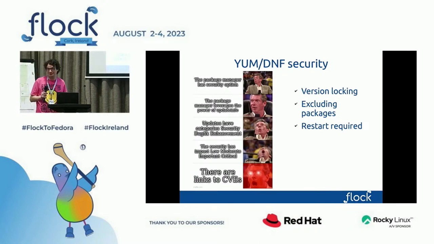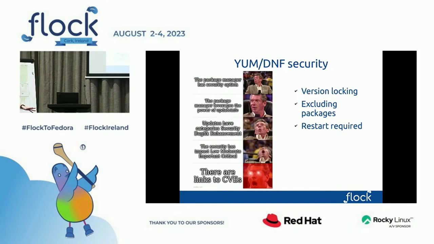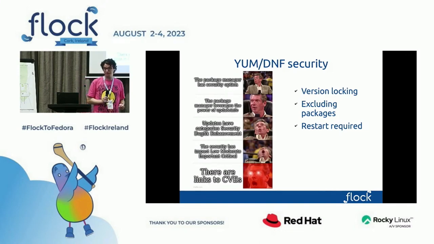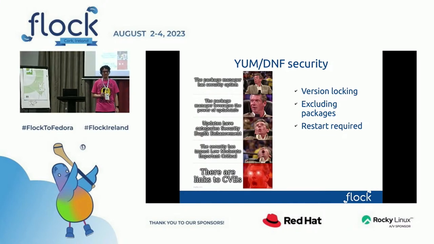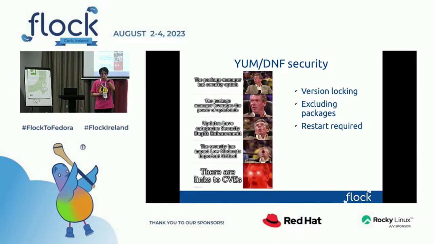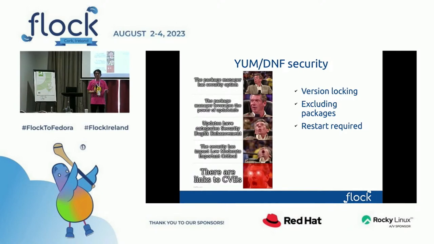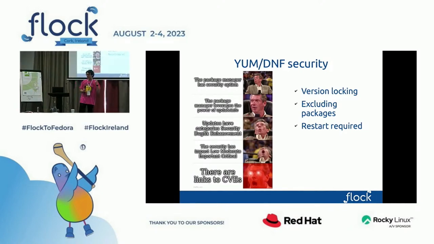Updates have categories — do you want to enhance your system? There are bug fixes, which might be interesting but you can skip. Or you have a security update that you might be required to install. The security update has an impact level: if this impact is low, you might not be required to update at all, but if it's critical, alarm — you have to update as soon as possible. There are also links to CVEs so you can actually read them and assess. The new scoring system actually uses temporal metrics and environmental metrics, so the security office in your company can say that in theory this is critical, but after their own assessment to their environment, they know it's actually low.